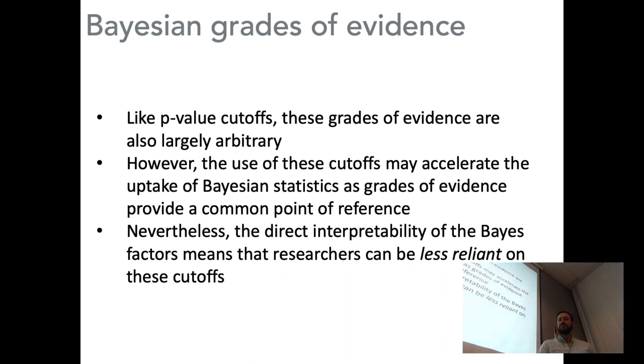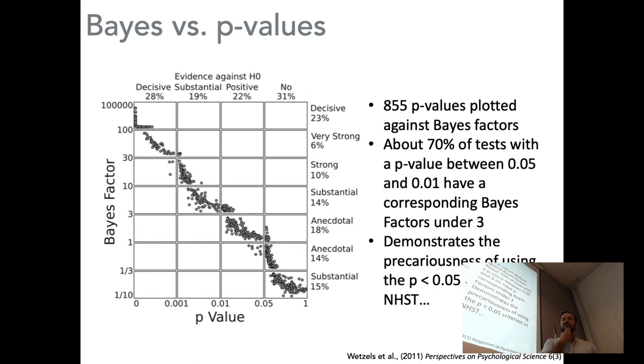And this shows, I think this was a study looking at almost 700 p-values and comparing them to their respective Bayes factors, and you can see how closely these things align, and how closely a p-value of 0.05 is roughly corresponding to a Bayes factor of 3. And yeah, I will be posting these slides online as well if you are interested, particularly in getting the references too.